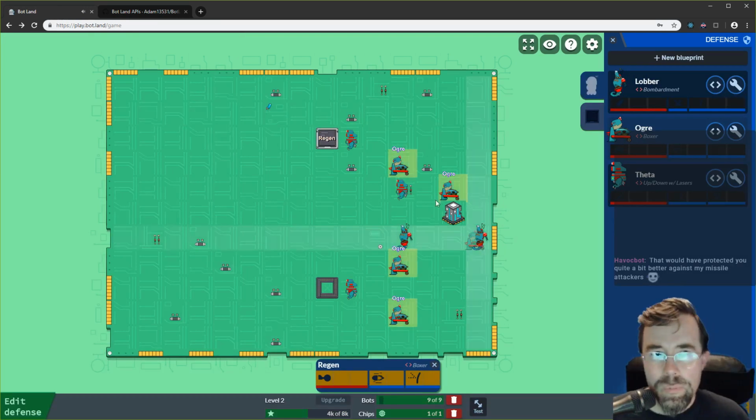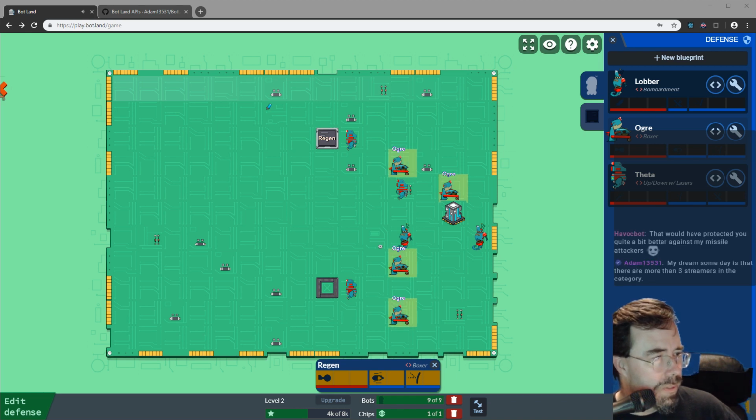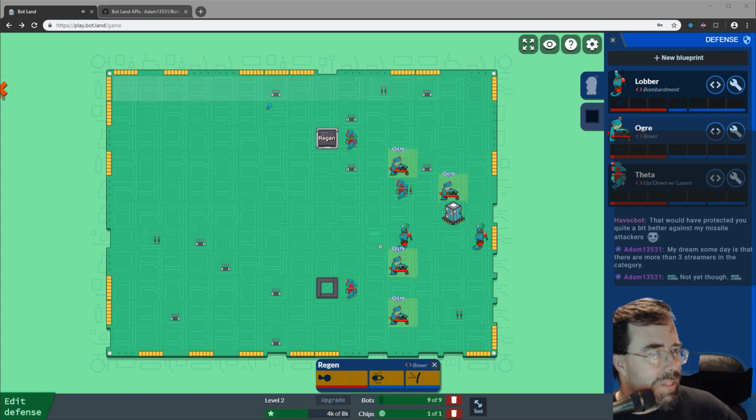And let's see if there's anyone else streaming Botland. Wouldn't that be awesome if there was? I could just raid someone else. Let's search for Botland. There's no one else. No, come on, guys. Gotta play Botland. I can raid and or host you. Well, yeah, one day. Hopefully in the not too distant future.